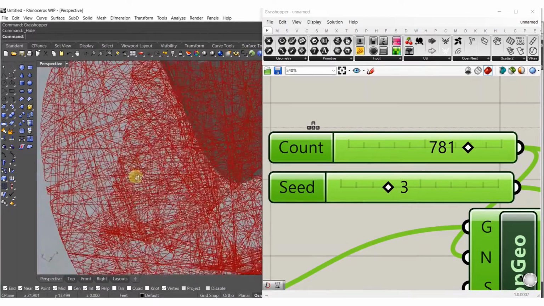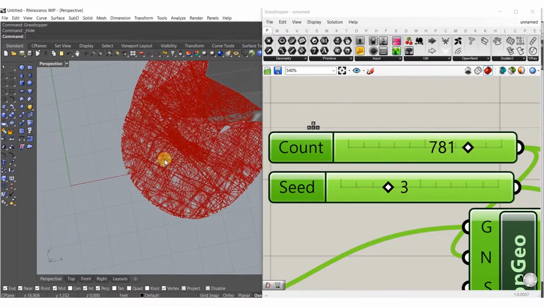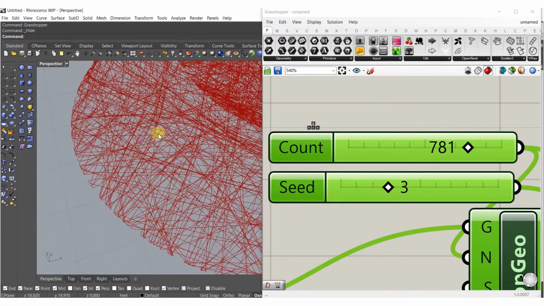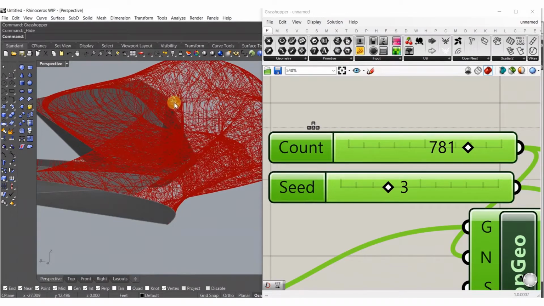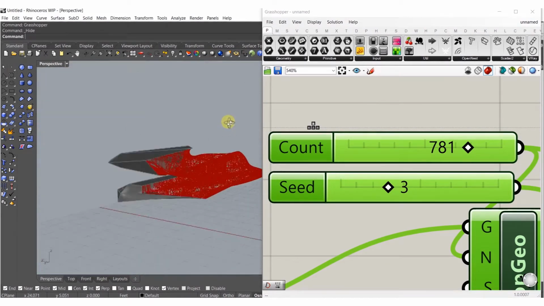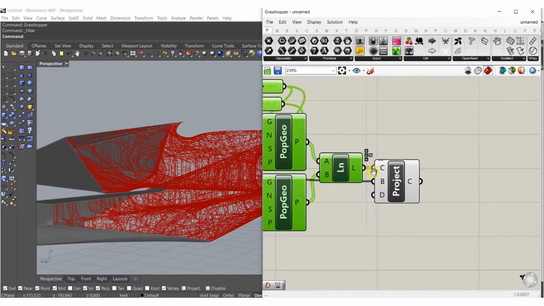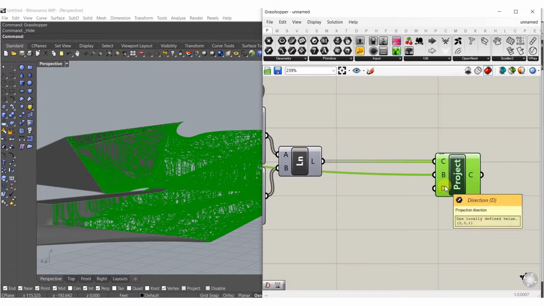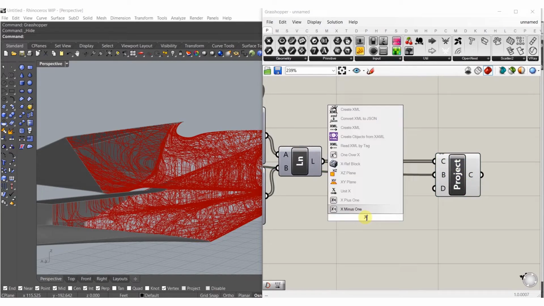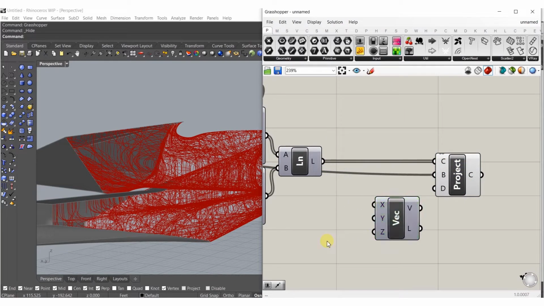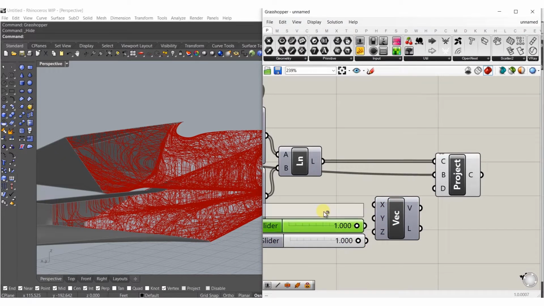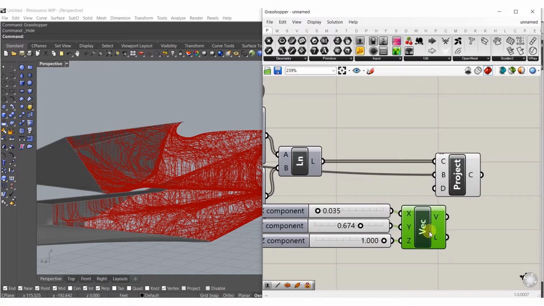Now if I look at it, it seems like it's just obviously projecting in the Z direction, and I want it to look a little bit more random and more bird nest like. So what we need to do is just change the actual direction on the vector. So I'm just going to type in XYZ to create a new vector. Obviously we want it to go up. So we're going to put 1 on the Z, and then we'll just do some kind of random numbers on the X and the Y so we get them slightly different than each other. And we're just going to plug that vector. Should change. Okay. So that's looking much better than what it was.